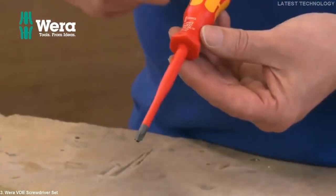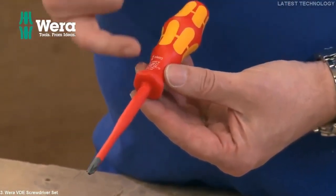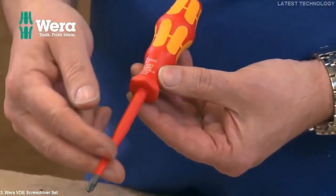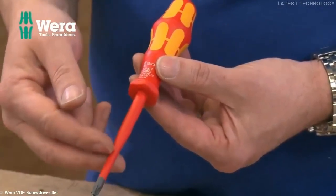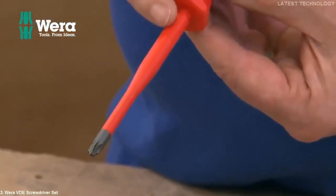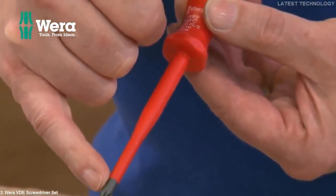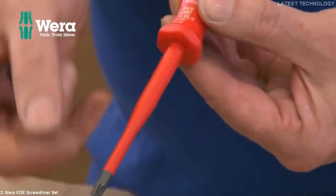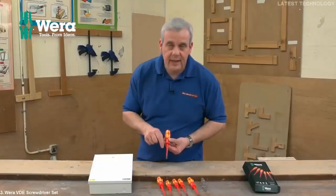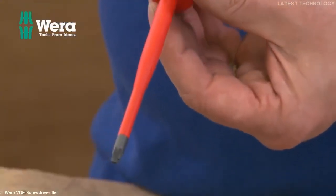And what sets this set apart from everyone else is that this isn't just a sleeve for protection from, obviously, the electrical side of things. It's fully moulded, and this, as you may see here, it tapers in and it's completely flush with the tip there, and this has been engineered. It's slim line where you need to get in to individual components and gain access for various bits and bobs.